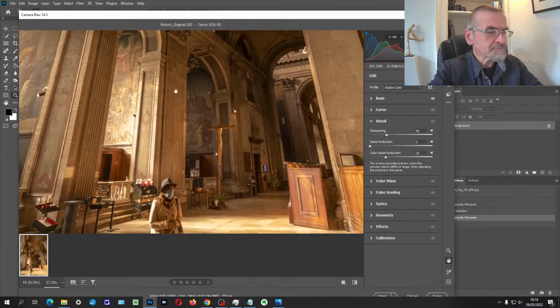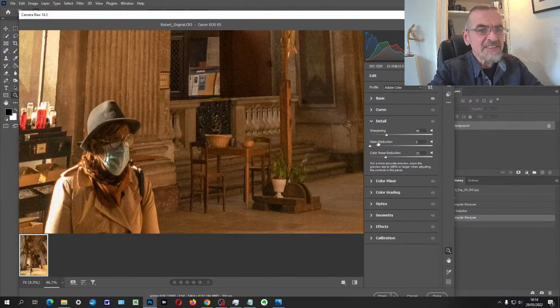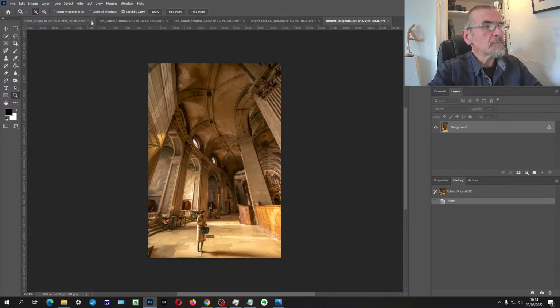But within that anyway, don't forget that there is always the detail bit here. And if I zoom in a little bit here, we can see, I can take the sharpening down, nudge the noise reduction up until we've kind of lost most of the noise. Now we've lost a little bit of sharpness, so then we nudge the sharpness up a little bit until it gets sharper, but we've not got as much noise before it gets too noisy. So something like that. Then I'm going to click open. Let's just quickly close these other pictures as well.